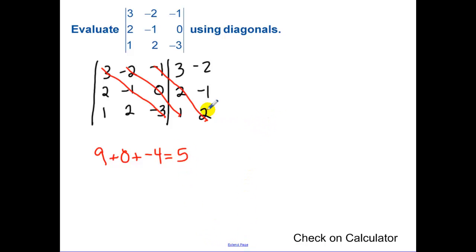Now find your other diagonal, which is 1. The next diagonal we add is 0, then the next diagonal is 12, so that adds to 13. Now do 5 minus 13 to get negative 8.